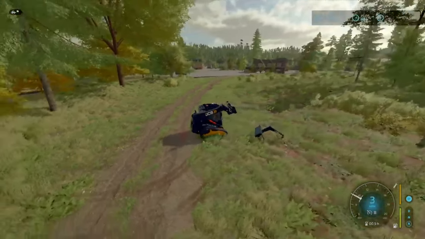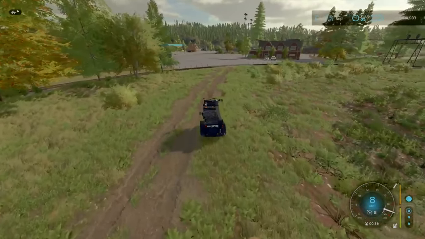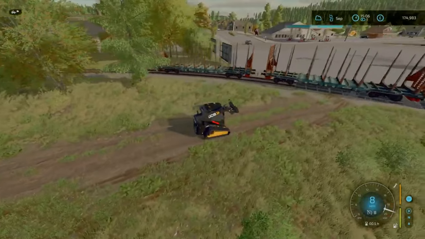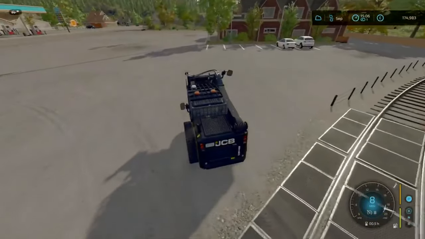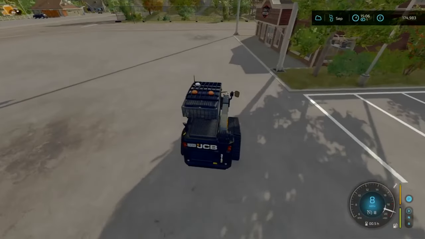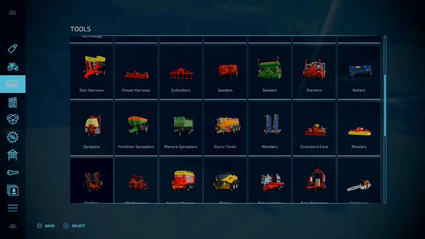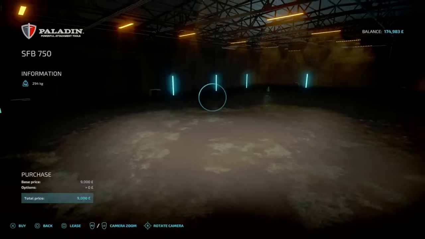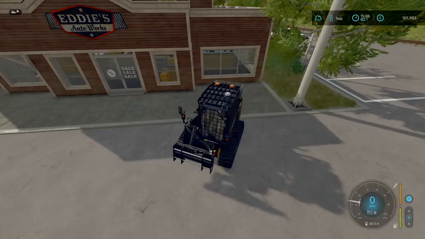We'll hop into you. We'll go to the shop because we need to get our little rock picker friend. There's the train. And it'll just about beat us to it. Yeah, we'll pick up with the trader, because 8 miles an hour, it's going to be a bit of a time to get around. So if we go into tools, go to skid steer, tools, and there we go. We got our little rock picker friend. Yeah, a little picker there. Little rock picker.